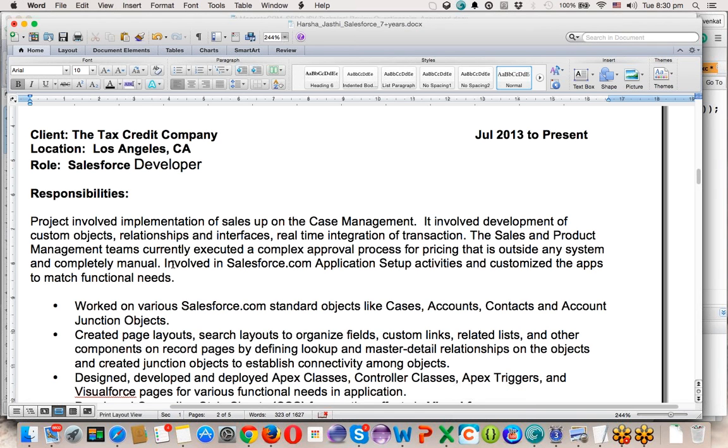And one more thing I have to say is if there is a small customer, you can say that we are implementing CRM for them. If there is a big customer like AT&T, you cannot say that we are implementing Salesforce for them because everyone knows that AT&T is using our ex-company Salesforce for the past 6 years. Why are you implementing again from scratch? Because they will really understand that you are putting a fake resume. You are putting false things on the resume.